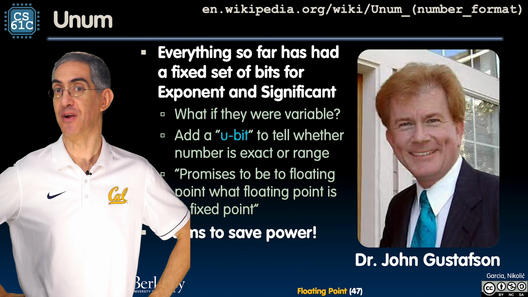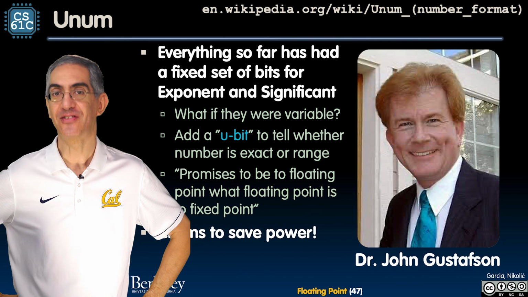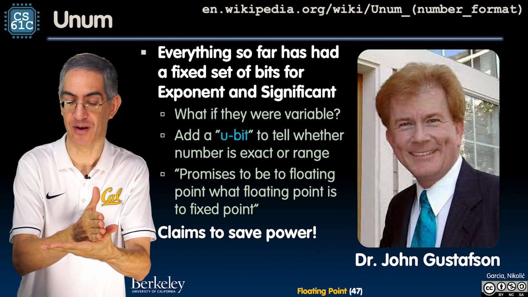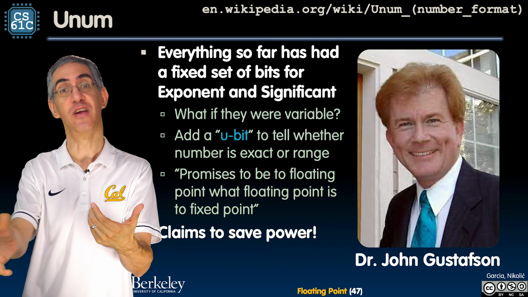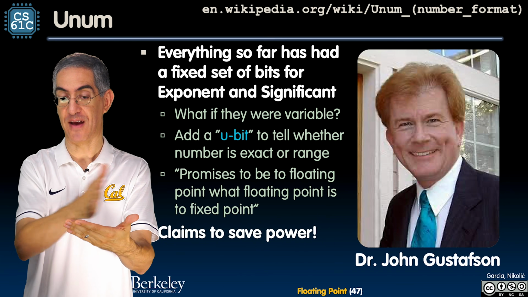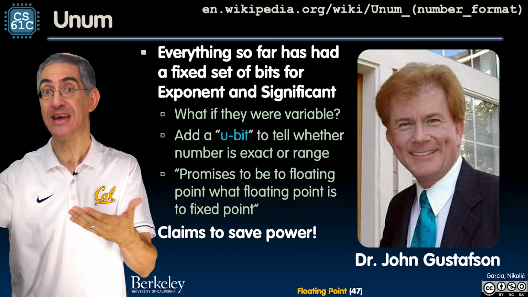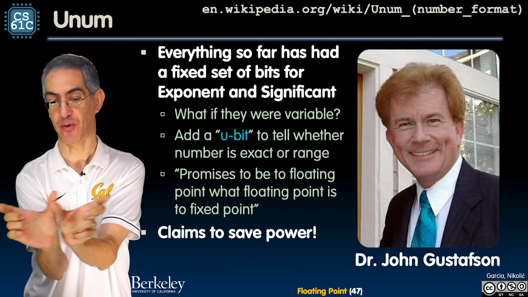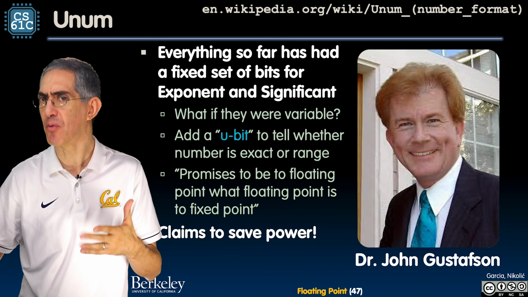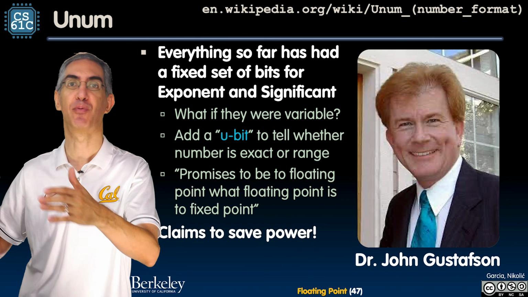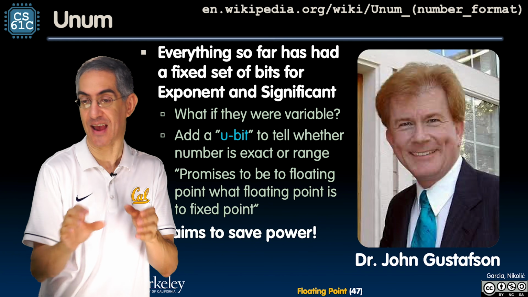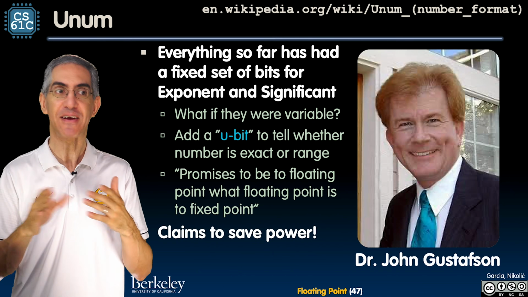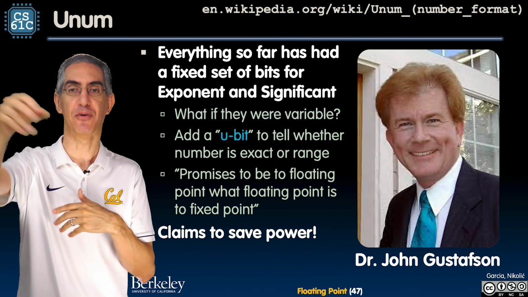So this boastful quote, I'll even go on record saying it, promises to be to floating point what floating point was to fixed point, which is kind of true in a way. We locked in where the binary point was. Let's make it more general with this knob telling you where that point should float. And he's adding another knob that says how many bits in each of the exponent or significand I'm going to give. If I needed a lot of precision, give a lot more bits to the significand. If I need a lot more range, give a lot more bits to the exponent. That makes sense?